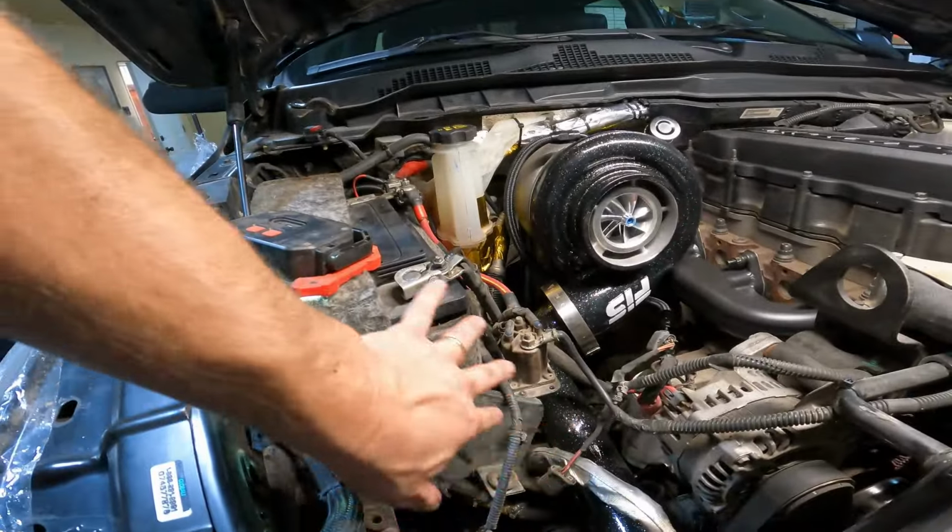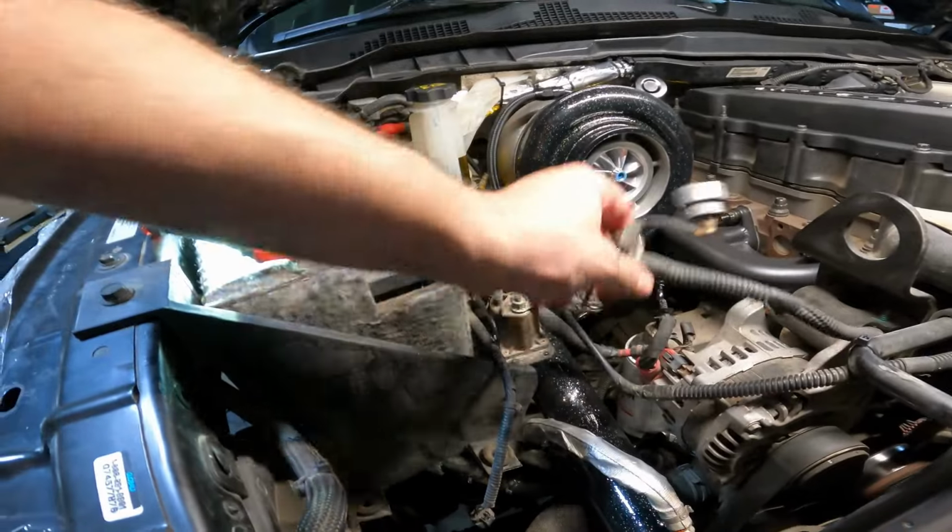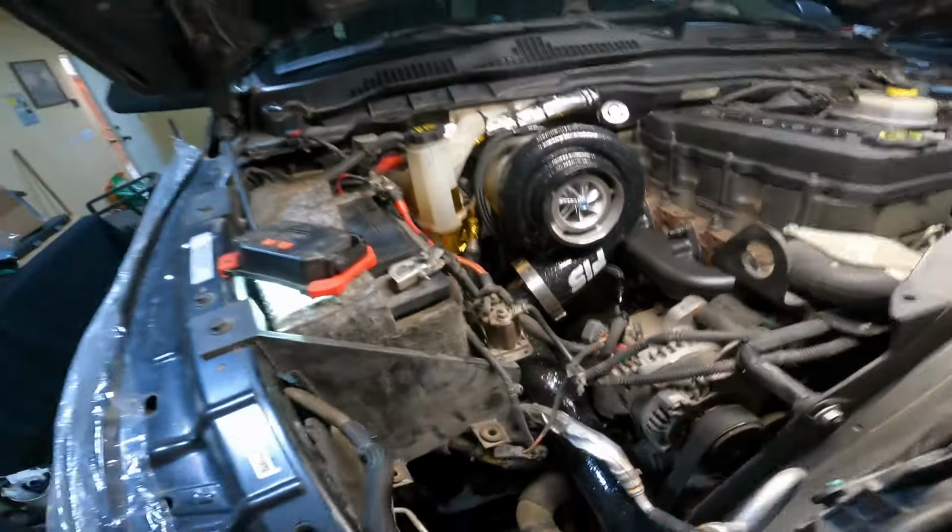Gotta clean all this up underneath and get everything secured. I mostly just want to run it, make sure I don't have leaks before I start putting any fenders on.